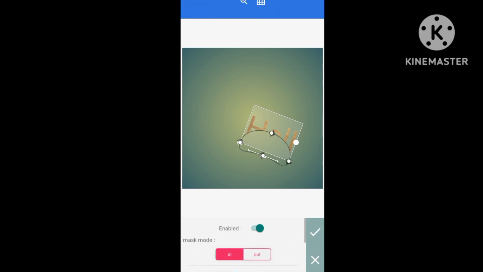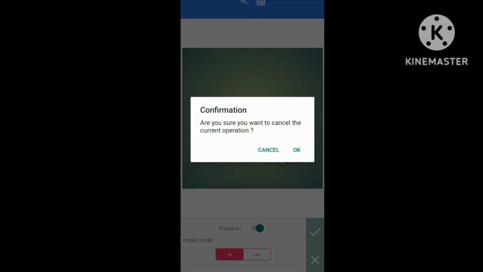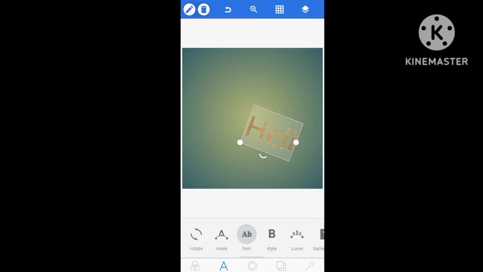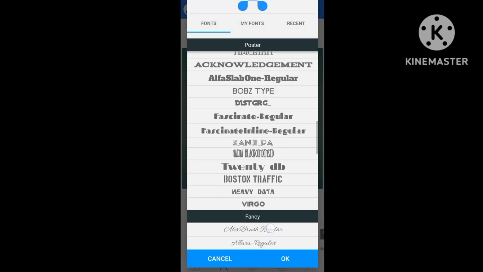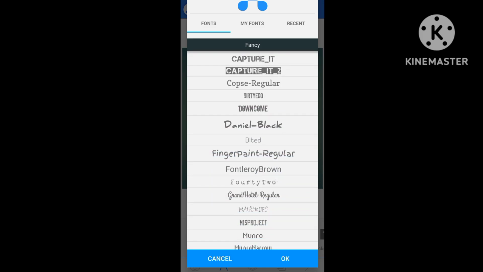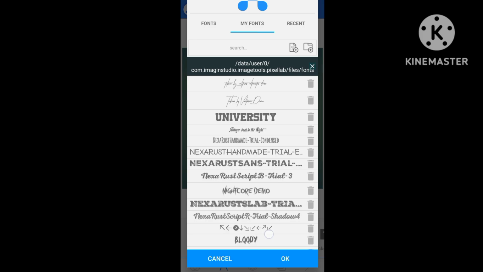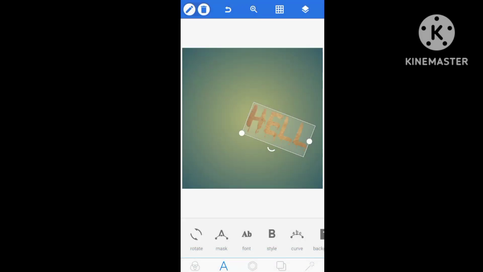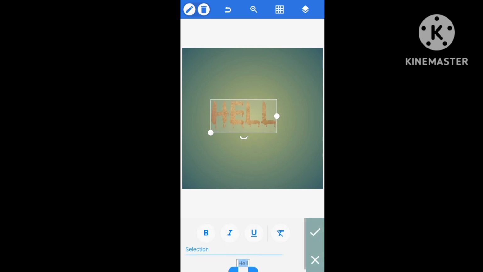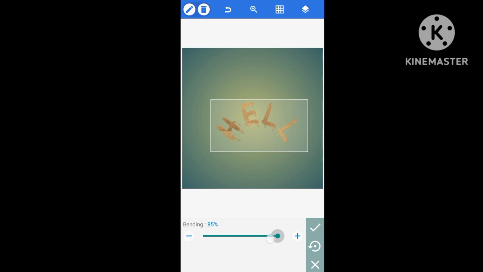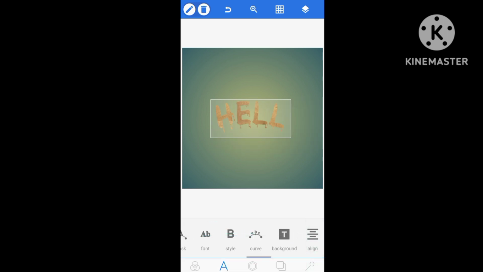And then this is mask. We'll talk about the mask in another tutorial. So for this, let's just forget about the mask. Then this is font. You could select any kind of font you want. If you have font in your phone, you can just pick any font you wish to use. You could see I pick a font and look, the font has changed. This is bold. If you want to make it bold, you can see the movement in the phone. You see. If you want to curve it, you can curve it. Depends whichever way you want to do it.